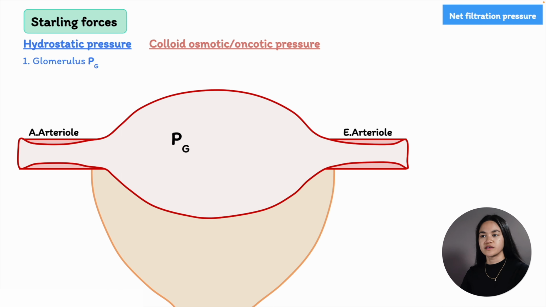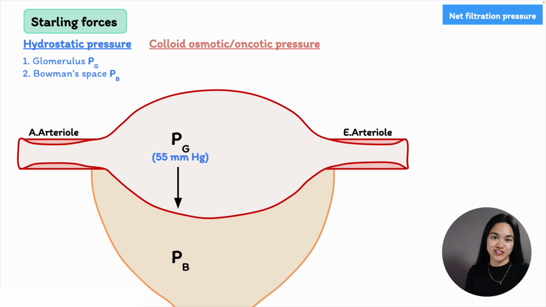Let's go through the first pressure, which is the glomerular capillary hydrostatic pressure, PG. It's the fluid pressure that's trying to push fluid or plasma out of the capillary and into Bowman space. So it favors filtration. And the average glomerular hydrostatic pressure is 55 millimeters of mercury. Okay? That's one force. The next hydrostatic pressure is the one in Bowman's capsule, PB. It's called Bowman's capsule hydrostatic pressure, and this opposes filtration. This is the pressure that's built up in the capsule, the pressure exerted by the fluid, and it wants to push fluid out of Bowman's capsule and back into the glomerular capillary. So those are the hydrostatic pressures across the capillary wall.